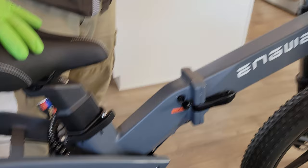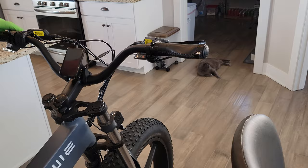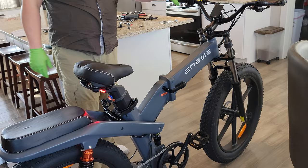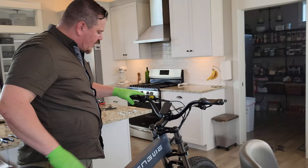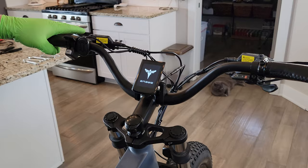Holding the brake, there is a cat that could be viciously run over by this dangerous vehicle. So holding the brake, we have the power on. Okay, good. Nothing happened. That's what I like. The light is supposed to be auto sensing or something like that, I remember. The horn doesn't work. Now I'm going to press and hold the power button, which is here. Wow, that is really nice.